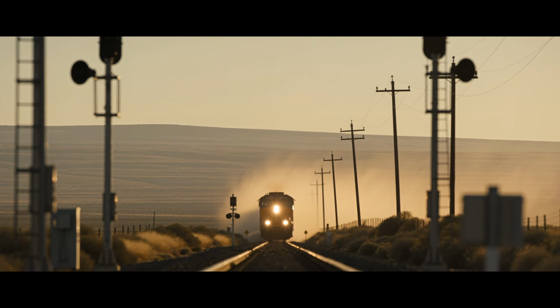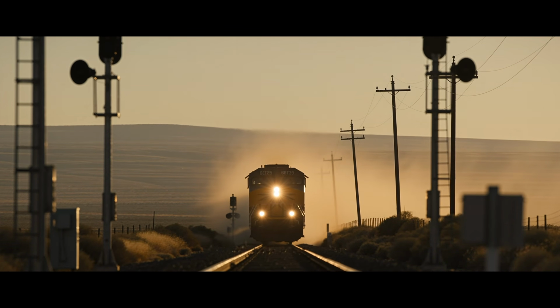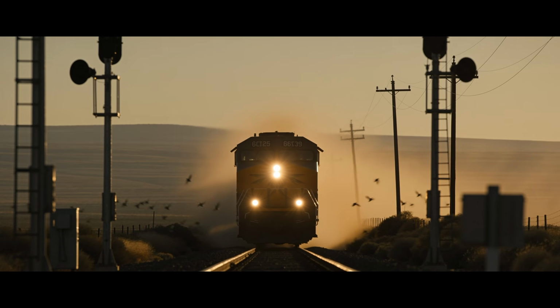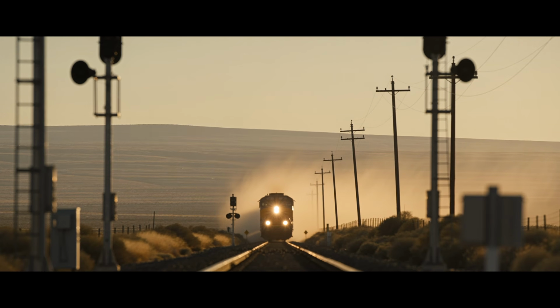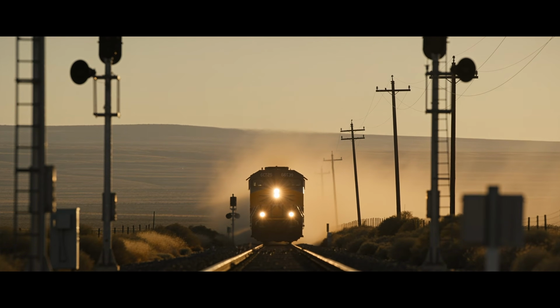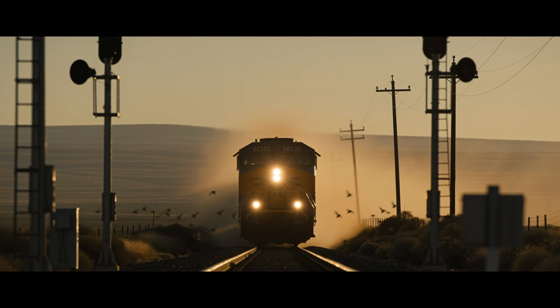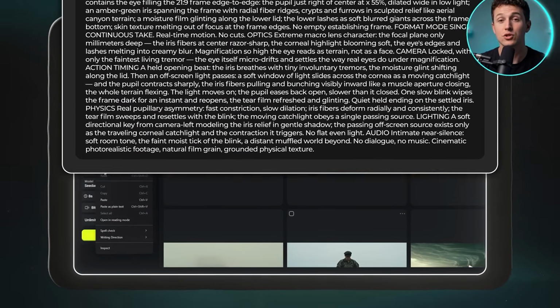8 degrees is like looking down a long tube, so you only see a tiny slice of what's in front of you, and when you're only seeing that little, everything gets pushed flat together and looks like it's all sitting the same distance away. So the train is going full speed the whole 8 seconds, and it still barely looks like it's moving that much, because there's no depth left in the shot for your eye to watch it come through.